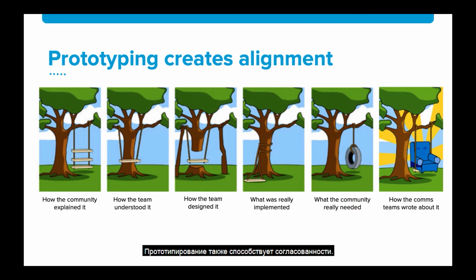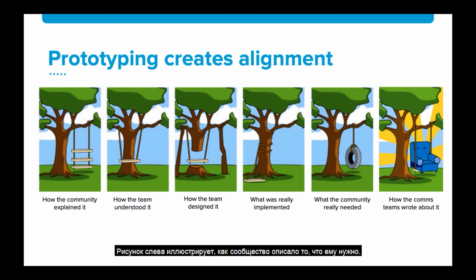Prototyping also creates alignment. Sometimes our projects suffer from lack of alignment. Our concepts or proposals are presented, written in a very ambiguous way that leave room to adapt at a later stage. And that can create discrepancies in how different stakeholders perceive the project. And this cartoon tries to illustrate that.